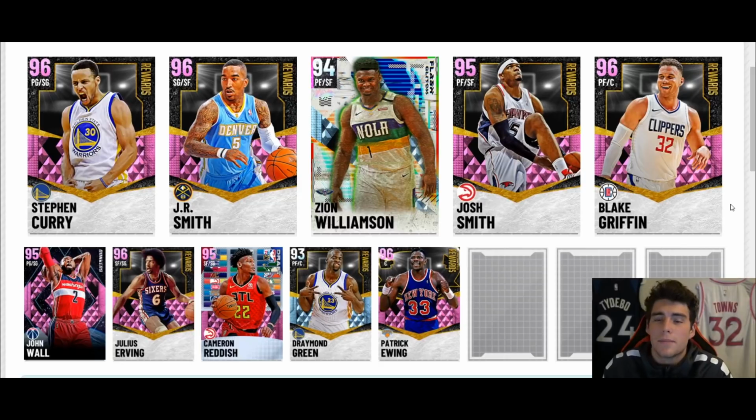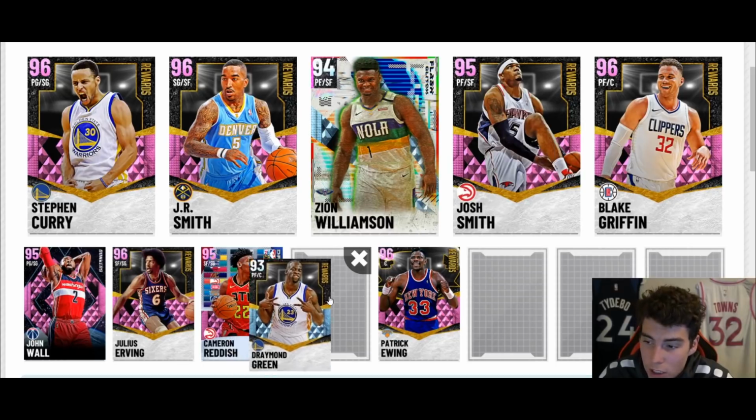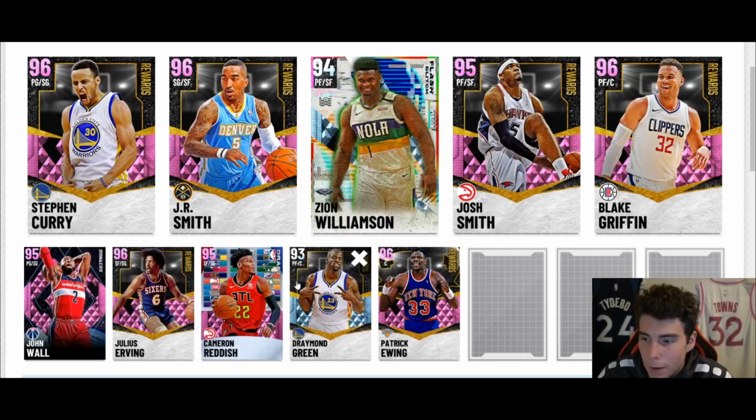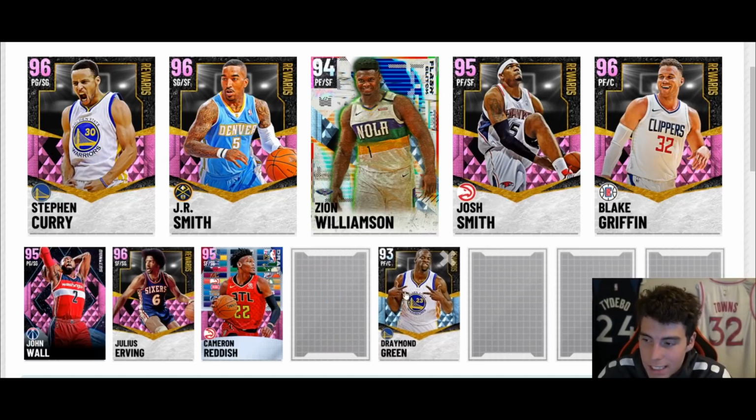Says he has a mil MT to work with and that he's looking for a new power forward. So there's a couple different ways you can go with this. I'm guessing one of these two guys has to go, Draymond or Josh Smith. Now, I don't know which one you like more, but I'm going to make an adjustment, okay? I'm going to do something. You might not like it, and you might have to make some adjustments depending on how much you like Patrick Ewing in here. But first thing I'm going to do is slide Draymond to center.